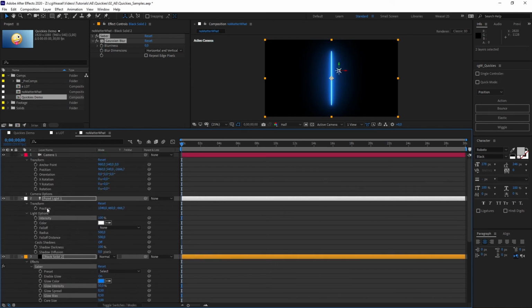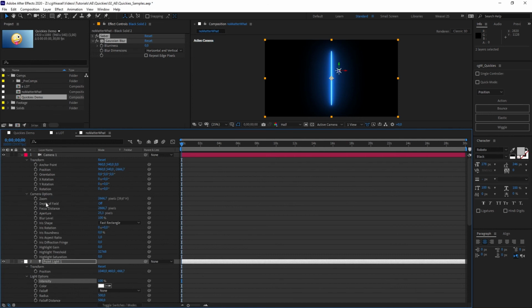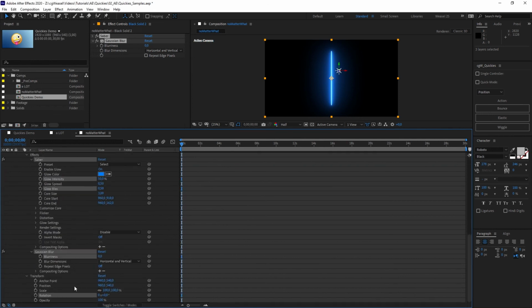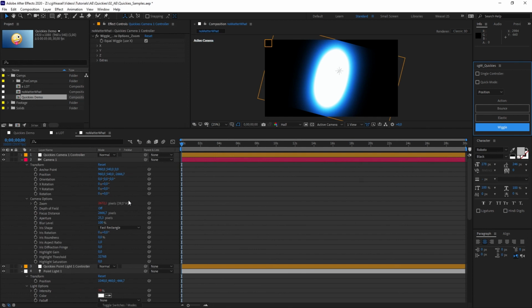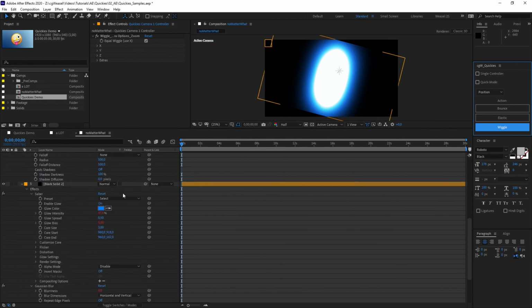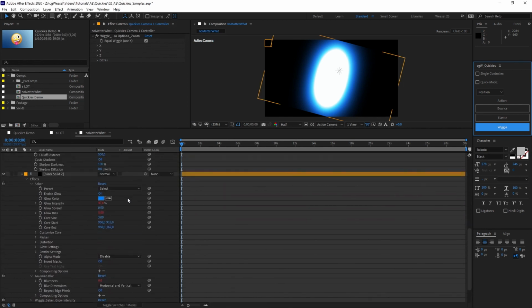I'm going to be the mighty wiggler here. And even let's go in here for the camera options, and I want to wiggle the zoom. So I got a bunch of different stuff going on here, and no single controller, just like that. And I hit wiggle, and it's going through, and it's going to put a wiggle on all of this.